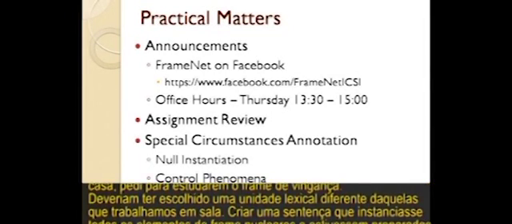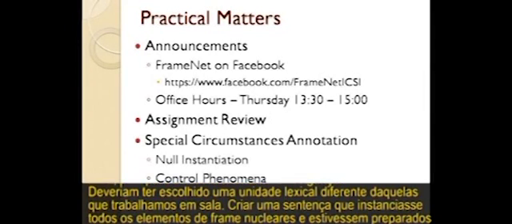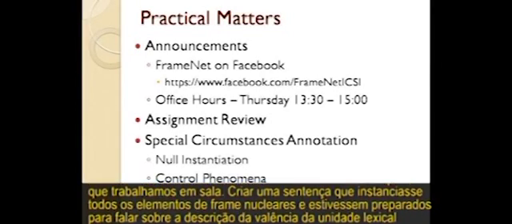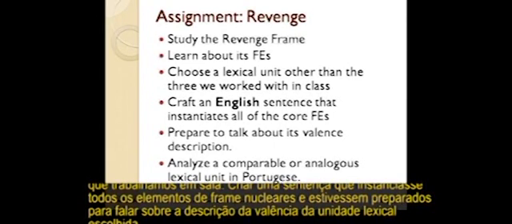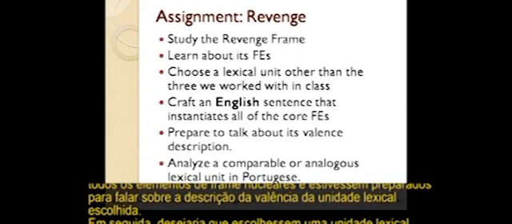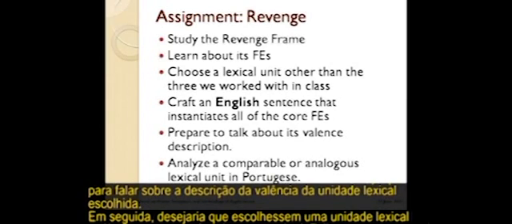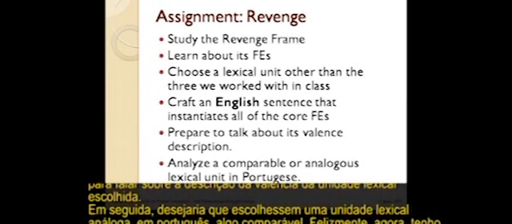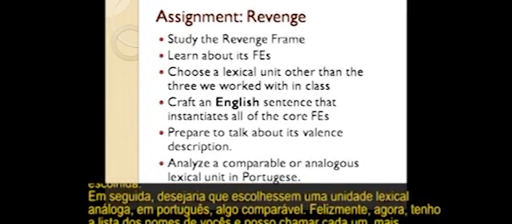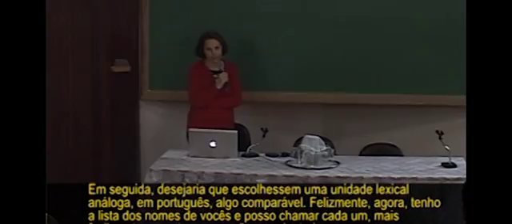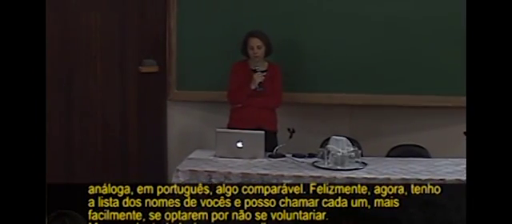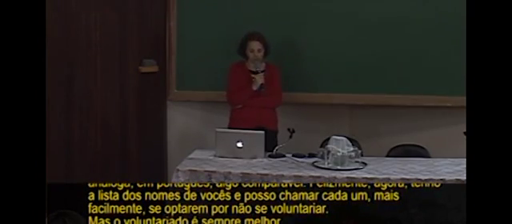Okay, so let's go back to yesterday's assignment where I asked you to study the revenge frame, learn about its FEs, choose a lexical unit other than the three we worked on in class, craft a sentence that instantiates all of the core FEs, and be prepared to say something about the valence description of that lexical unit. And then I wanted you to choose a comparable or analogous lexical unit in Portuguese.